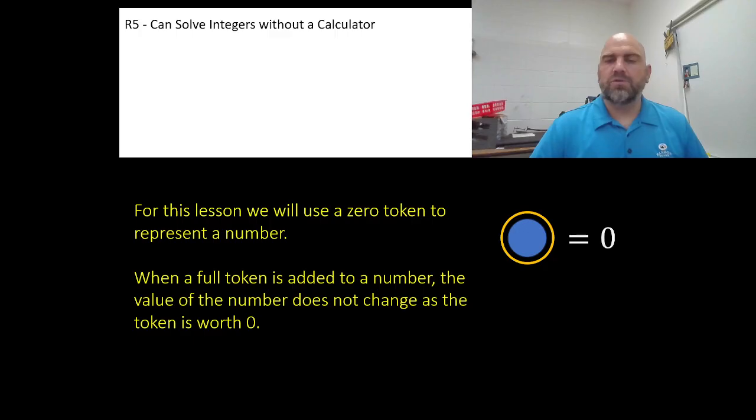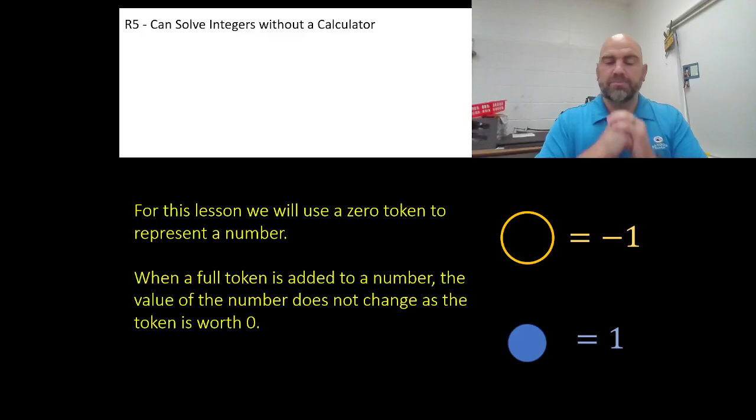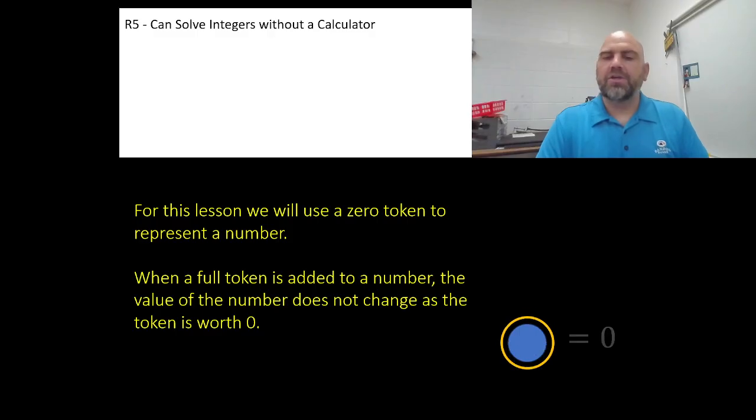So to define this zero token, we're first going to split it up into the two parts. The first thing we have on the bottom is this blue circle that's closed and full. It's got lots of stuff in it. We're going to give that a positive 1 value. Now, you might be able to guess that this open circle on top we're going to give a value of negative 1. So we have an open circle, which is negative, and a closed circle, which is positive. If you put these together like this, you're going to get a zero token. We call it a zero token as you can use it to solve problems.